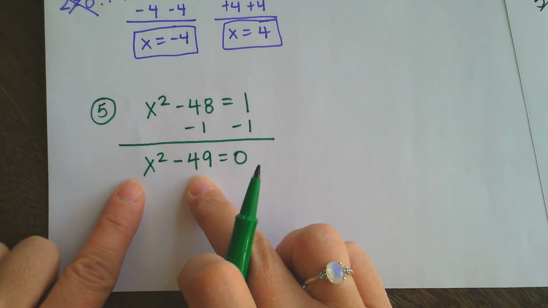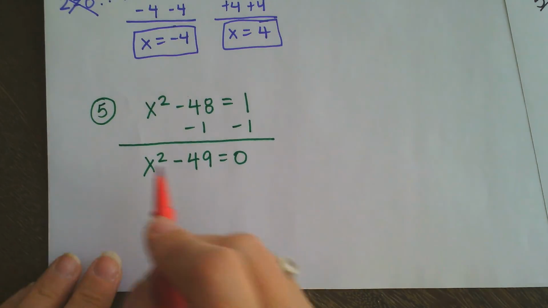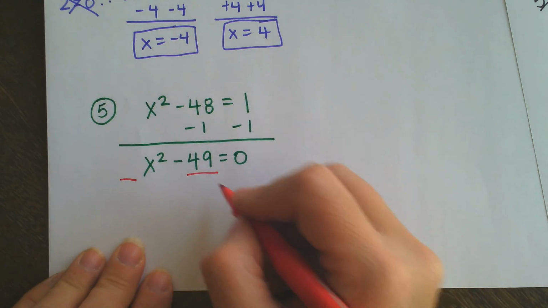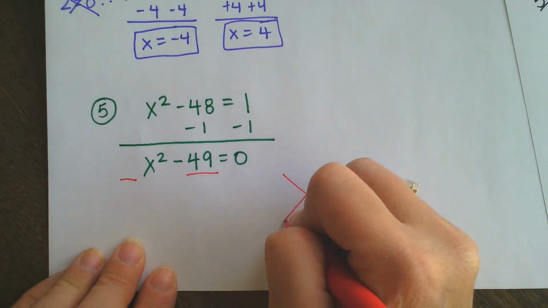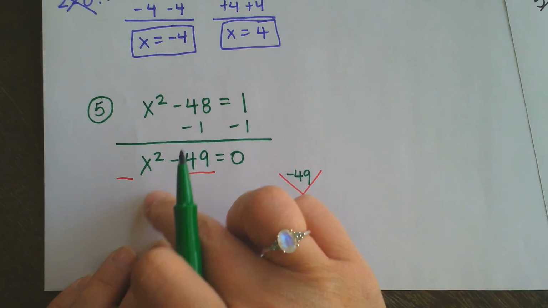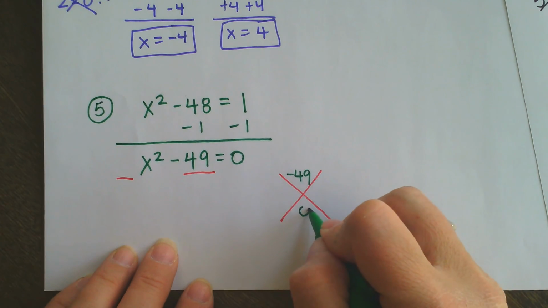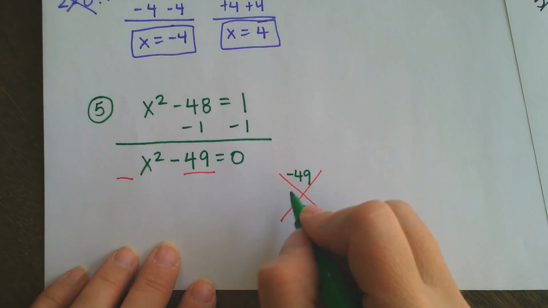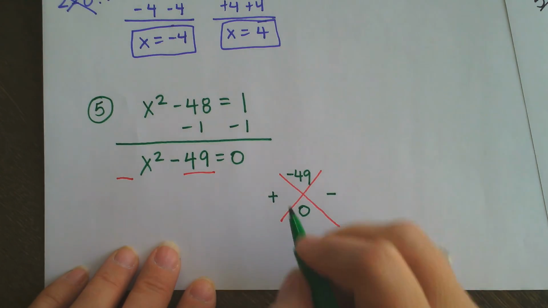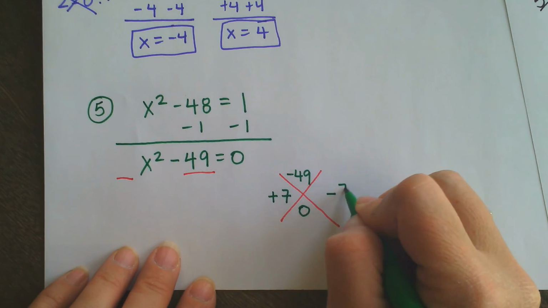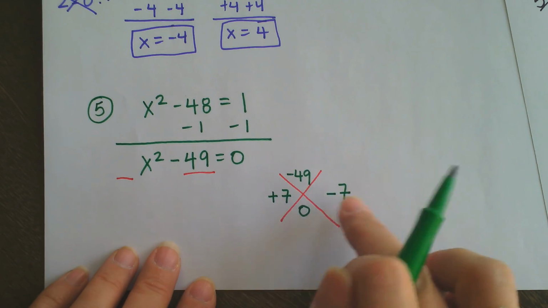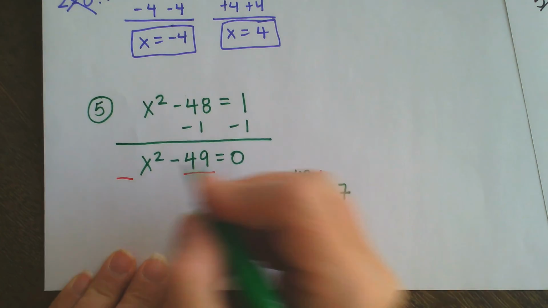There is no greatest common factor because there's nothing in front of x squared, and I only have a negative 49 here. So I'm ready to go ahead into my x method. We need factors of negative 49 that add to 0 since there's not a term in the middle. Because it's negative, we need a positive and a negative term. So we'll use a positive 7 and a negative 7. 7 minus 7 is 0. 7 times negative 7 is negative 49.